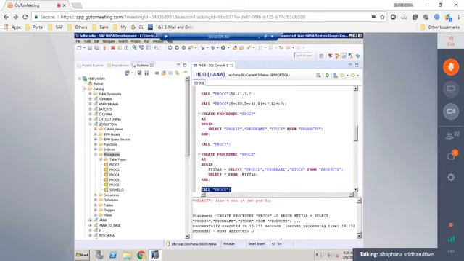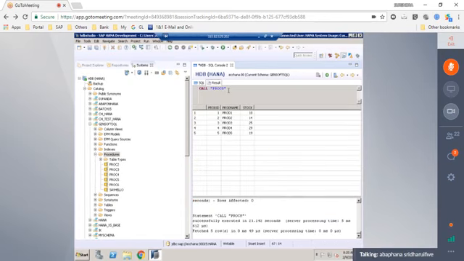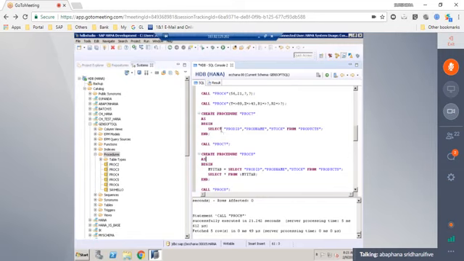F8. It's still executing. I got the data. Now I want to debug this. What is the change here? Earlier I was directly populating. Now I am assigning to an internal table variable, and from that variable I am retrieving it.